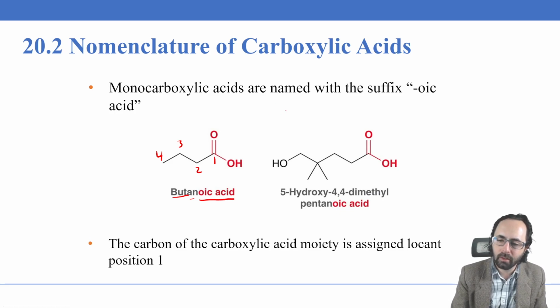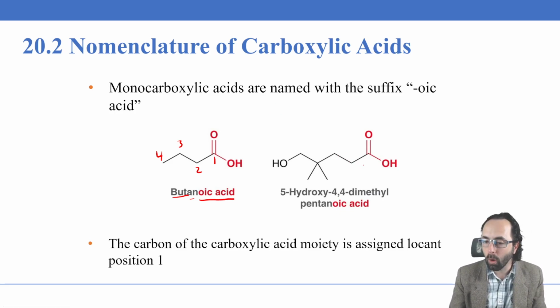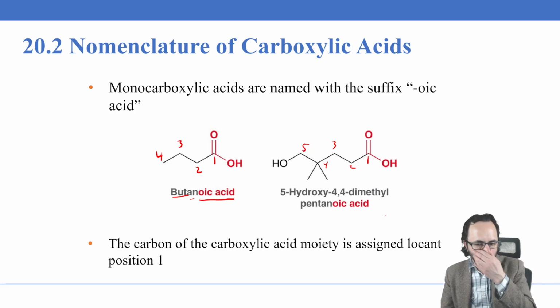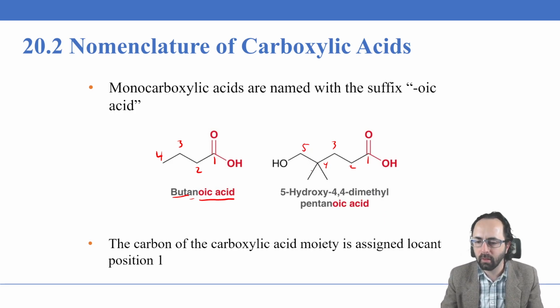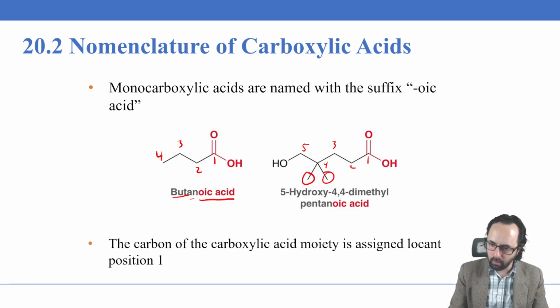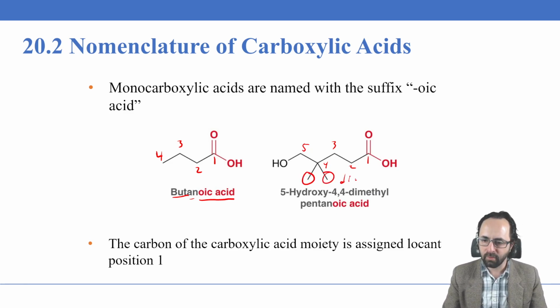Now again, carboxylic acid is the number 1 priority group, and so we're going to be giving it carbon number 1. It has to be a part of the parent chain, so here our parent chain would have 1, 2, 3, for 5 carbons, that would be just as long as going these other ways. So here we'll make the 5th carbon, this one on the left bearing the hydroxy group, and we'll have 2 methyl groups here. So we're going to have dimethyl.